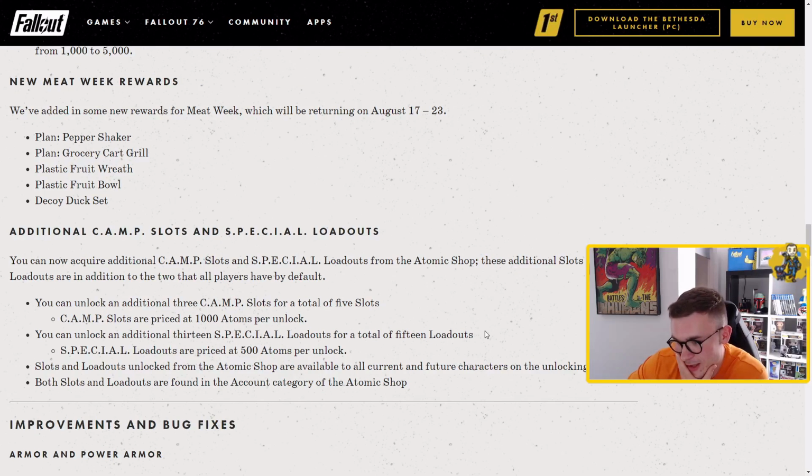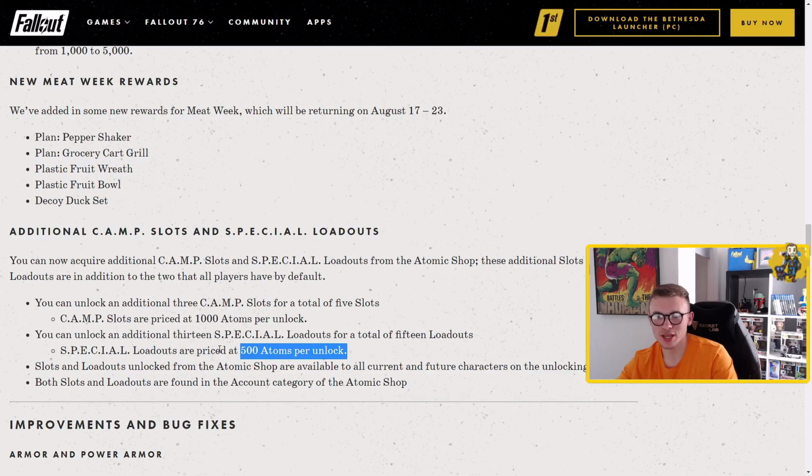Moving on. That's annoying. You can unlock an additional 13 special loadouts for a total of 15 loadouts. And they're priced at 500 atoms per unlock. 13 times 5, that's what? 6,500 atoms. What's that? 50 quid? It's about £50, which is like what? $75-ish? Something like that, about $75. Canadian, God, that's over $100 probably. Australian, God knows.